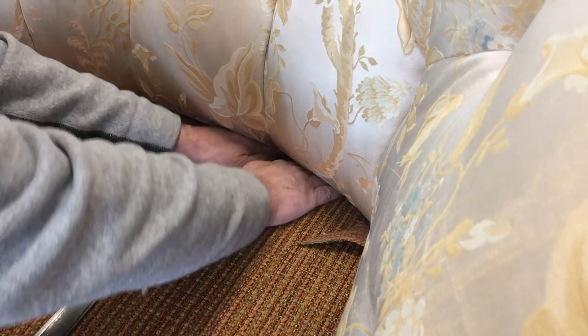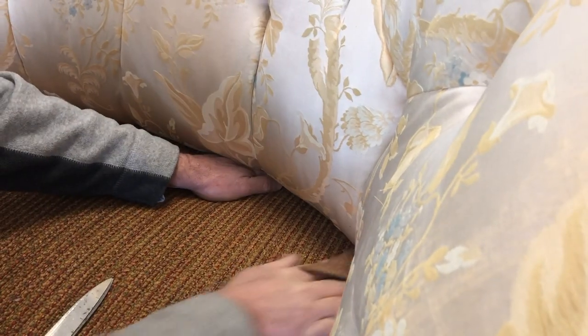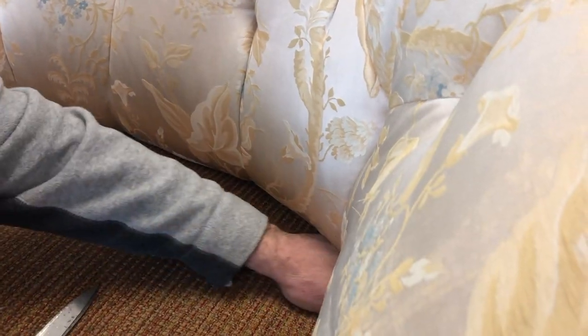I'm really kind of excited about this because I can feel it, not even over there pulling it yet, but I know it's going to pull nice. It's a nice fabric, too, to be working. I love this fabric.